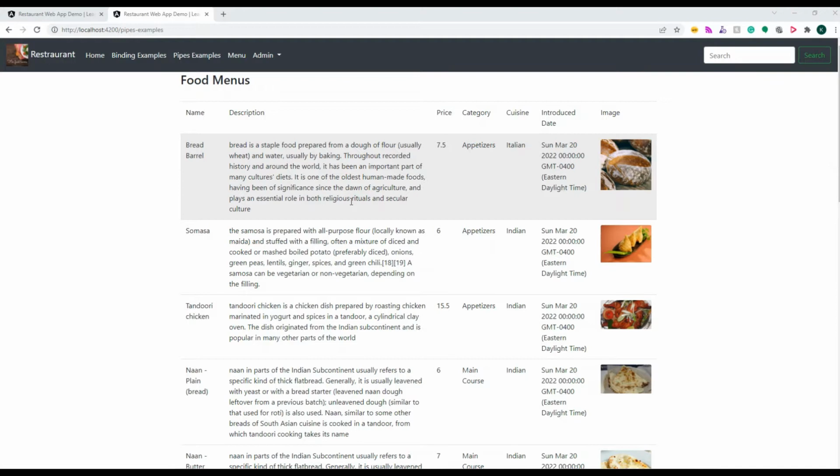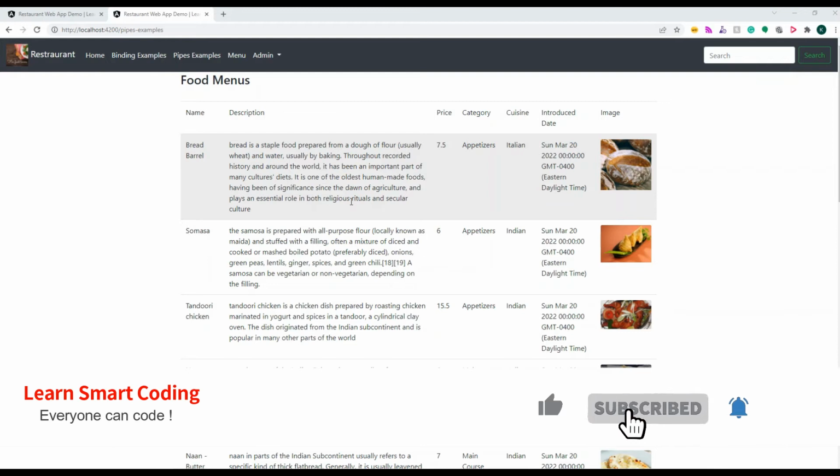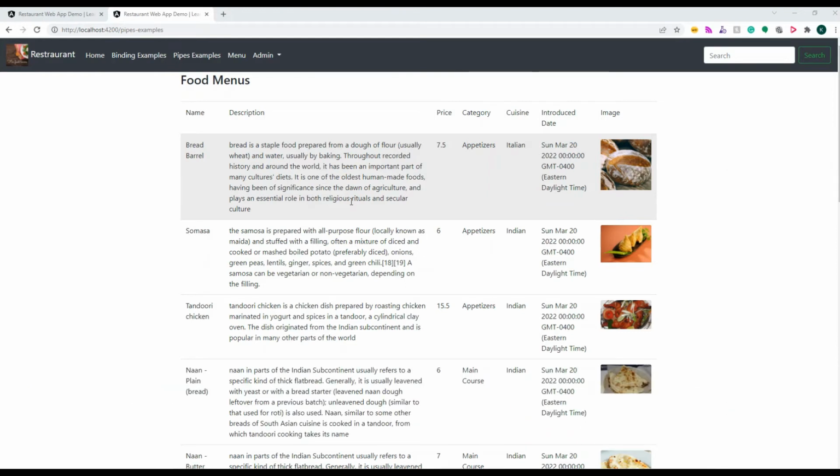However, not always is the data correct, meaning in a presentable way, right? We need to do some massaging of the data before we display the final data to the user. So in this example, you can clearly see the description all starts with lowercase. It will be nice to have uppercase for the start of the word. And also you can see the introduced date, it's GMT with a lot of information. We don't want such a date. We wanted to show a beautiful date or a custom date.